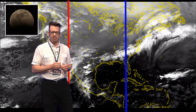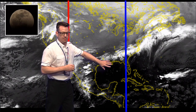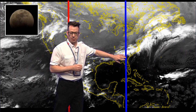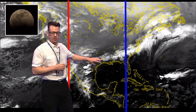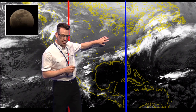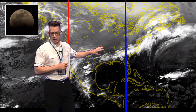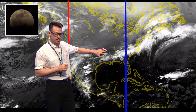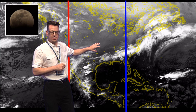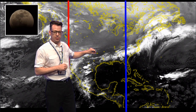Here's the latest satellite photograph of the United States, and you can see that there is some area of clouds going up this way towards the southeastern portions of the United States. This is associated with a frontal boundary that's pushing off the coast and going into the Atlantic Ocean. So anywhere underneath these clouds, you're not going to have any luck seeing the eclipse. However, this area up here looks like it's clouds, but this is actually snow cover and cold weather. So this is probably completely clear in this area. The infrared satellite is picking up on very cold temperatures. And you can also see the snow here.